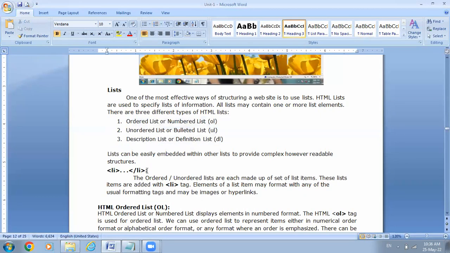Here the list items specify the data presented in a listed format. Which type of list we are going to use can be specified as either an ordered list, an unordered list, or a definition list.